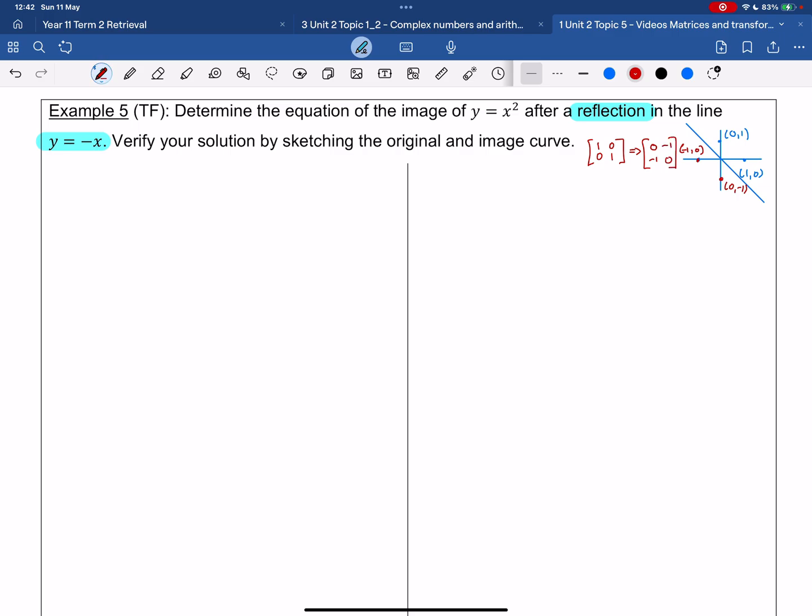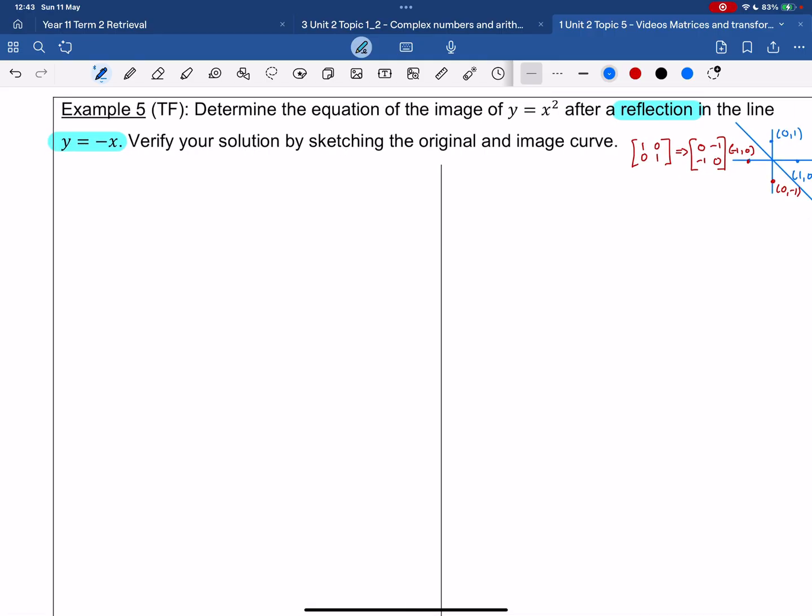So you don't need to necessarily write that down as such, but it does help you to get a picture of what's happening with this reflection and with this transformation matrix. All right, so what we've got is a reflection matrix about y equals negative x, and we have established that this thing looks like this. It's 0, -1, and 0.